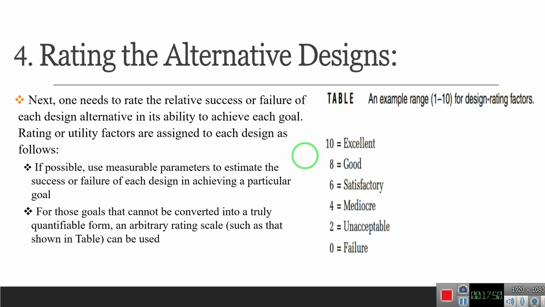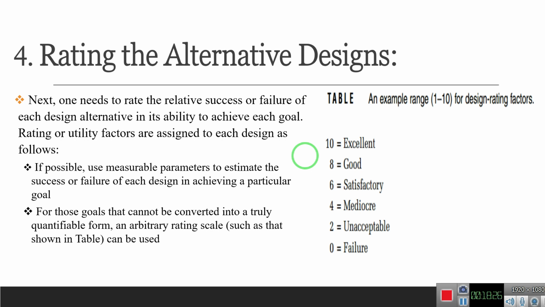Then we have many solutions, and we call it alternative solutions. We should not go with one solution. We should not start the design or start the manufacturing with one solution. We must have many solutions that we call alternative solutions. So for the first solution, we got rating factor, weighting factor, right? On those goals, 10 goals, for example. Now for another alternative design, another set of goals will be there, maybe 10 or 15 goals. Those also got rating factor and weighting factor. Then another alternative design got some X goals. Those also got rating factor and weighting factor.